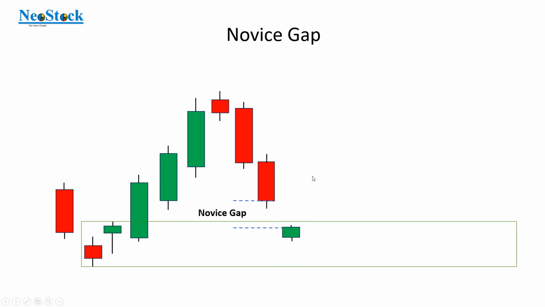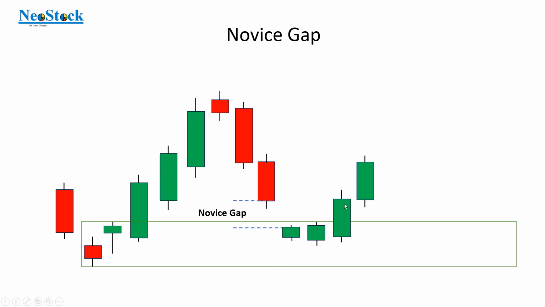And novice traders' participation does not hold for a long time. It will be closed immediately after one or two candles. Now, what's happening? Here we have institutional pending orders which are pushing the prices, and then the prices went up and this gap is closed. That means the gap is filled. Gap is closed means gap is filled.